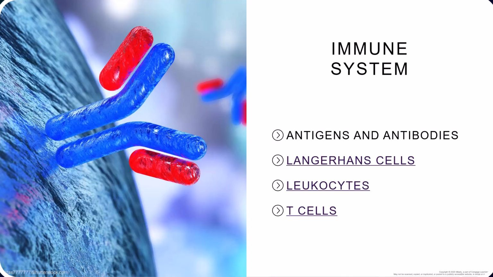And these 3 cells are part of the immune system. We have Langerhans cells, which are dendritic in form, so they have a lot of branches, and their work is to absorb, process, and carry antigens from the nearest lymph node for further action. And they're predominantly in the stratum spinosum, so that second layer of the epidermis, but are also present in other layers of the skin. Leukocytes are just white blood cells.